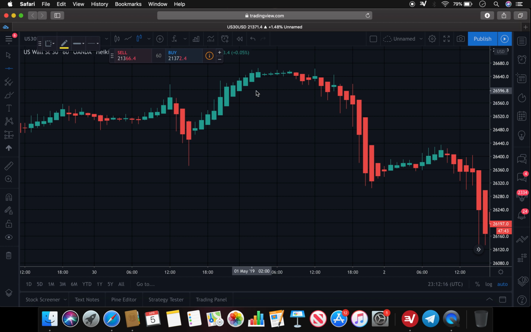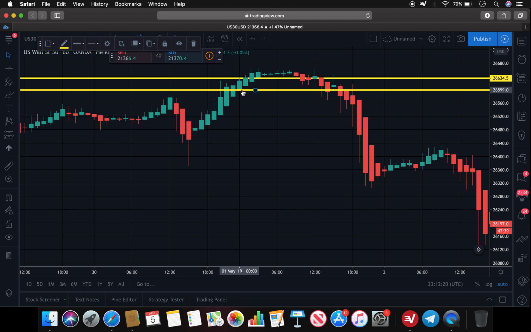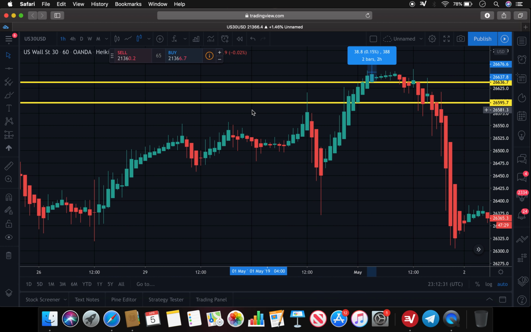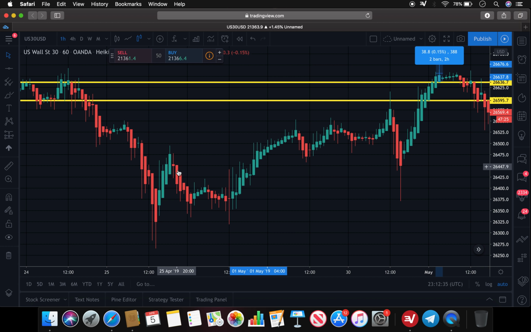This is probably the only one that was a little weird. And I usually like to get the OO in the middle of consolidation, right after 22 o'clock, 23 o'clock. This one was trending. It broke the high or the low of the OO. And then it shot up like 388 points. Still worked out. Okay, let's see.